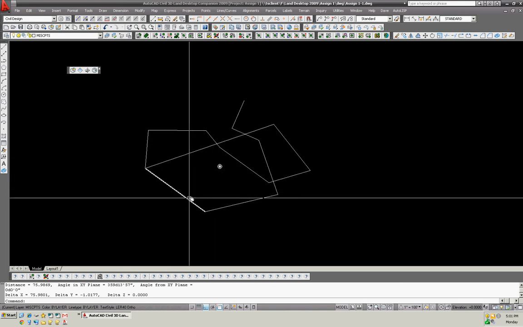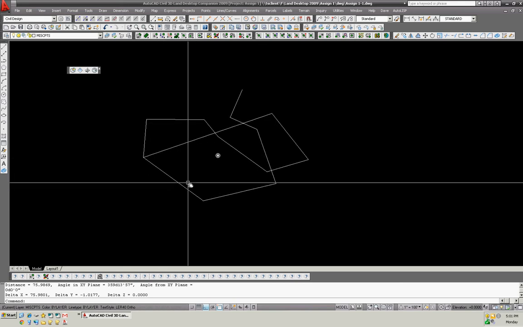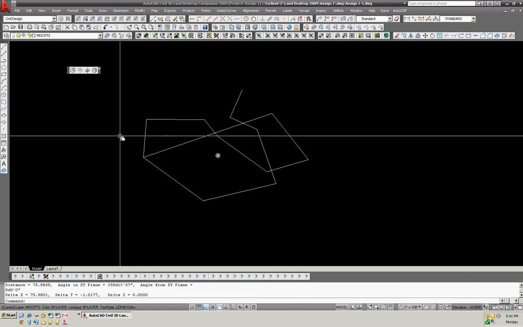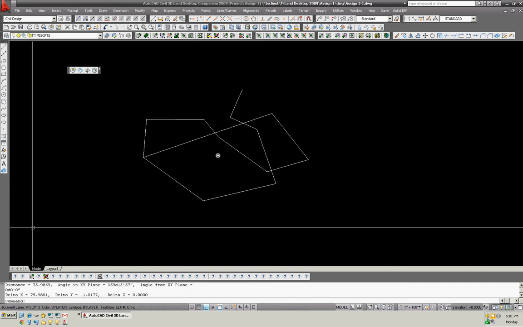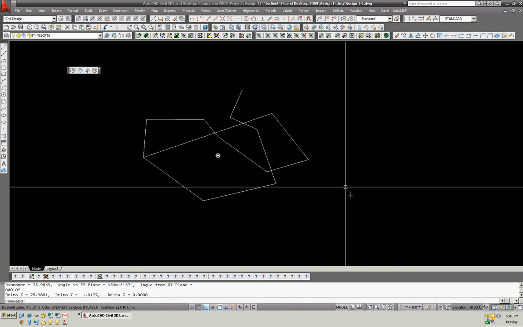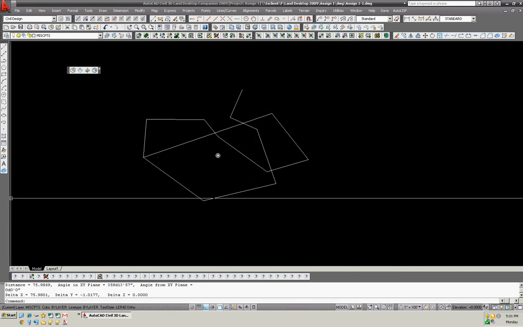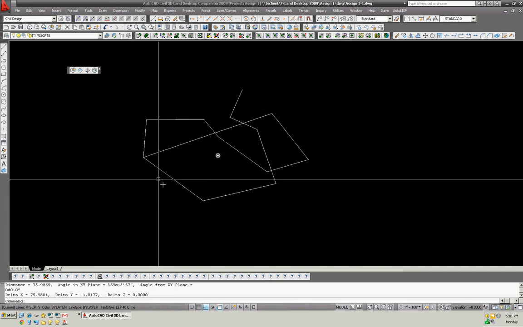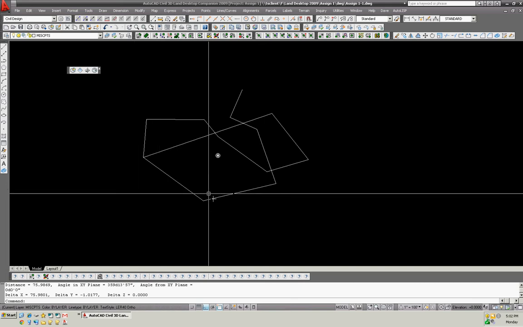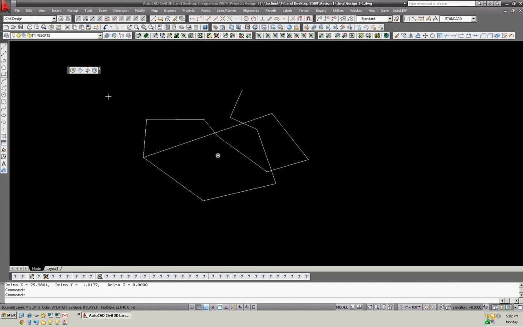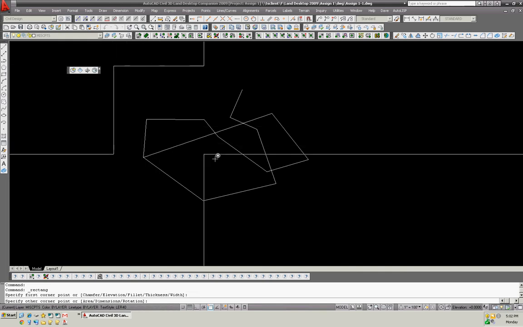So 75 feet divided by the distance that I want to have on my paper. So if I want to put this on an 8.5 by 11, I can calculate that. If I have 75 feet across on my 8.5 by 11, and I divide 75 by 8.5, I get 8.82. So I'm going to round this up to 10, because I'm going to have a 1 to 10 scale drawing. So now I'm going to create a box at 1 to 10 dimensions.